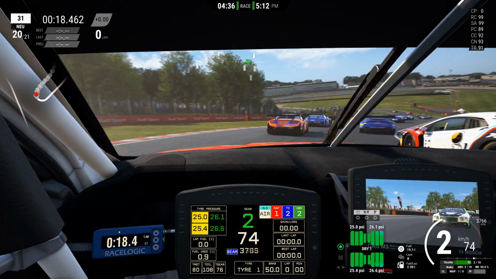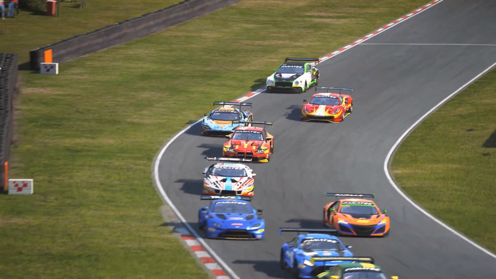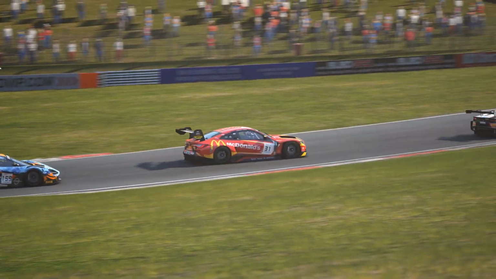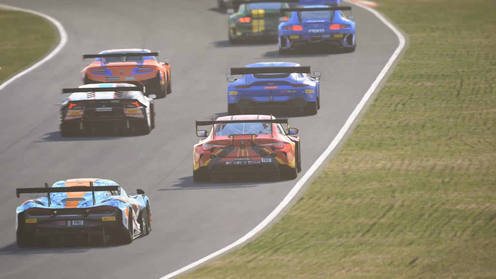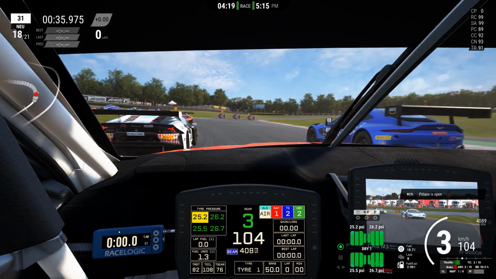So for this race, it's Brands Hatch. I'm in the M4 GT3. It's roughly the same time of day. We've set the AI to about 100 and we've got it on a 5-minute race. So we've got it as close as I possibly could to the Automobilista 2 race. I did this back to back so I could get a feel for how both of the games feel.